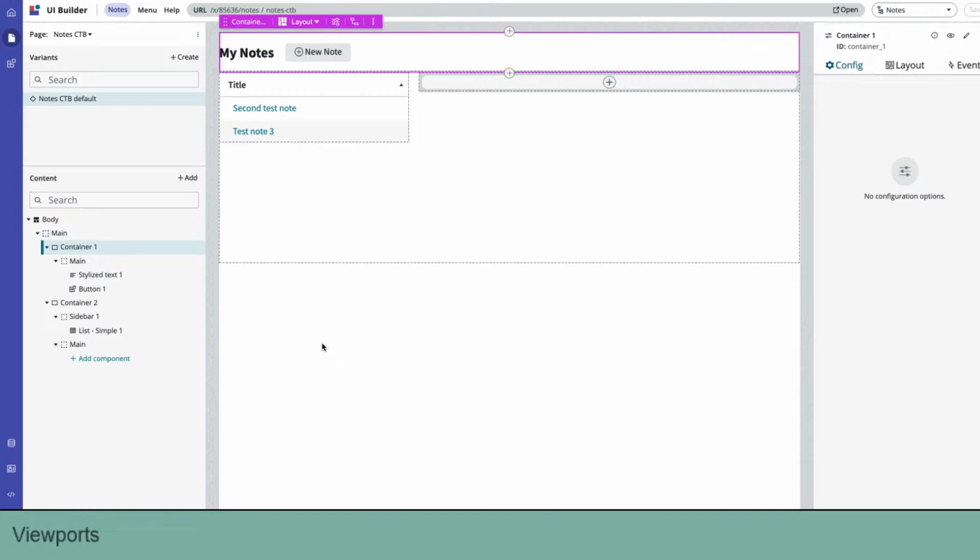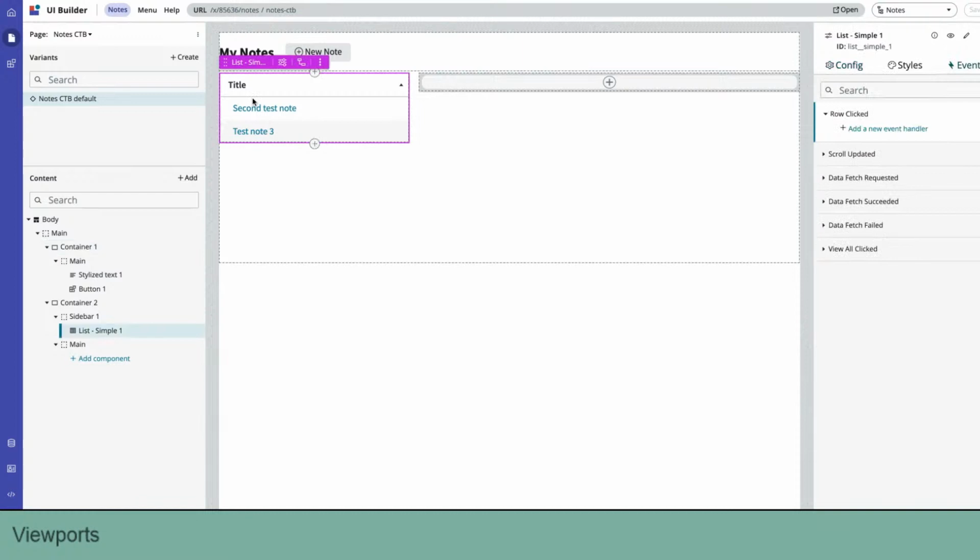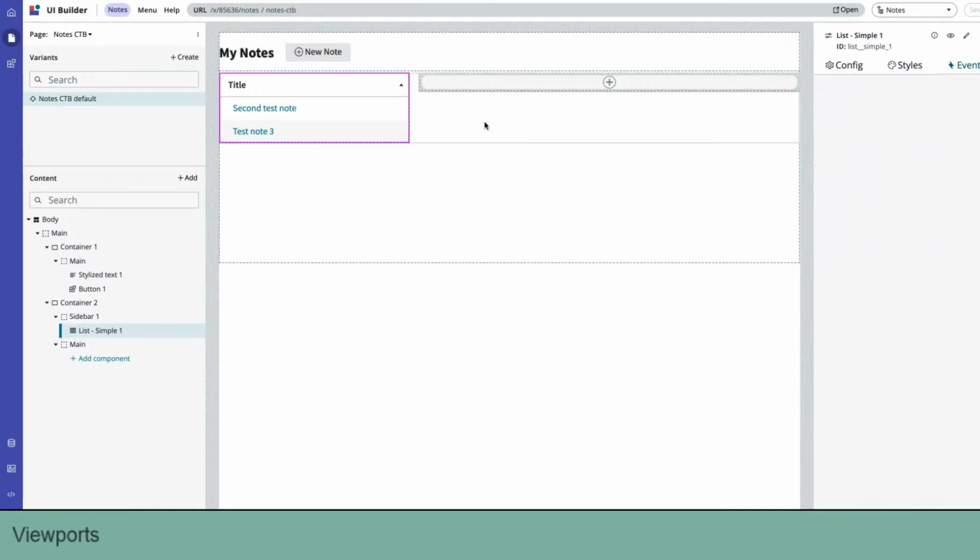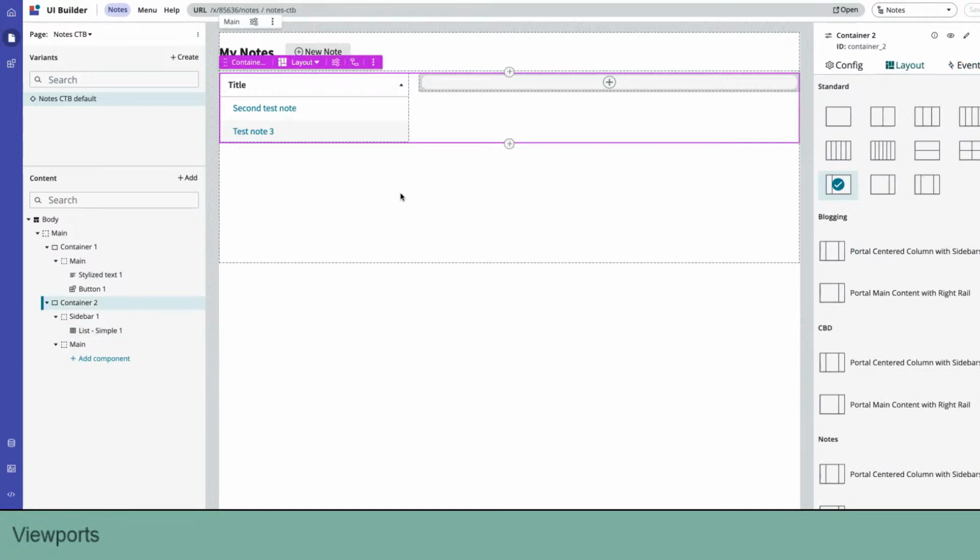So I have UI Builder up, and I have a page that I have started that we're going to add some things to, and then create some subpages here. I've got a container up here with a couple of things, and then I have a simple list component. I almost said widget. I have a simple list component here that has a couple of sample records in it. So what I want to do is I've got this notes app, and I want to be able to create a new note or update a note from this main pane in the middle here.